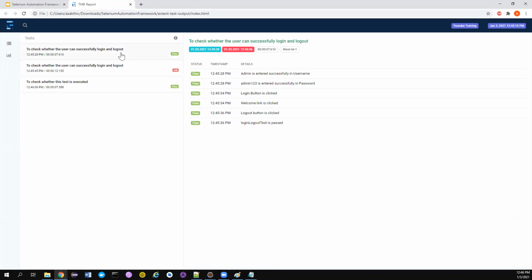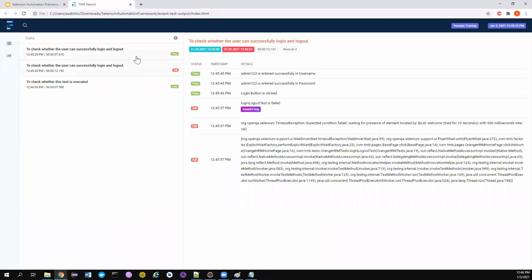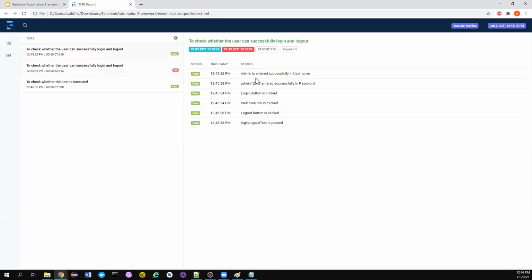If you notice, the login logout test got ran two times. Okay, first time it used this admin123 admin123 and it got failed. The screenshot is here. We have got the reports. Again, the another data where we passed the correct values, it also ran. And this, to check whether the test is executed, this guy ran one time. Okay, even though we are doing same test case.